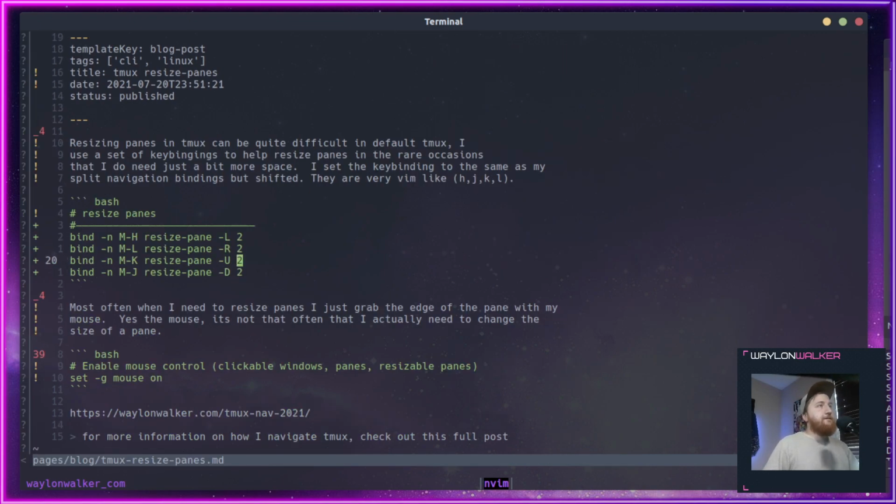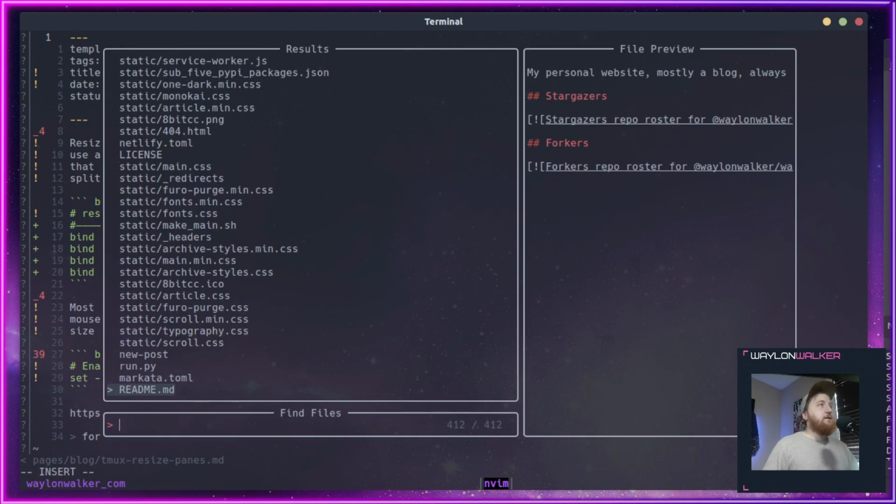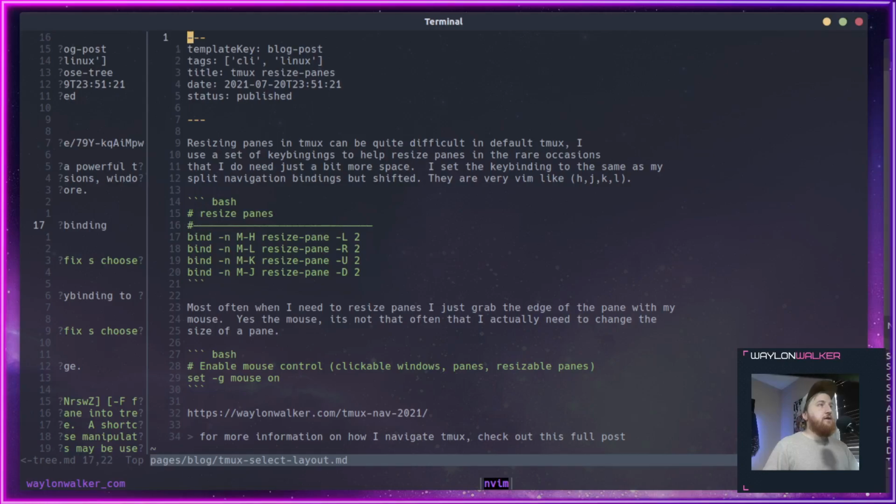Okay. So from here, we are going to write to same directory, but tmux dash select layout dot mp, telescope select layout.